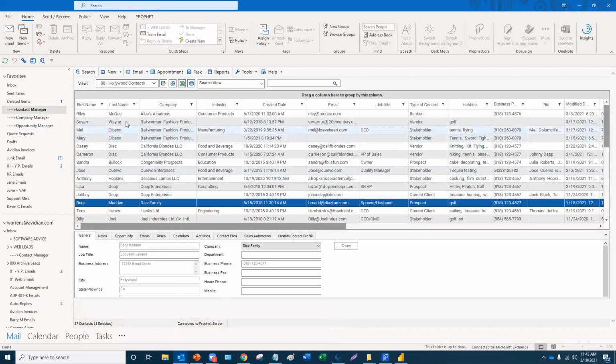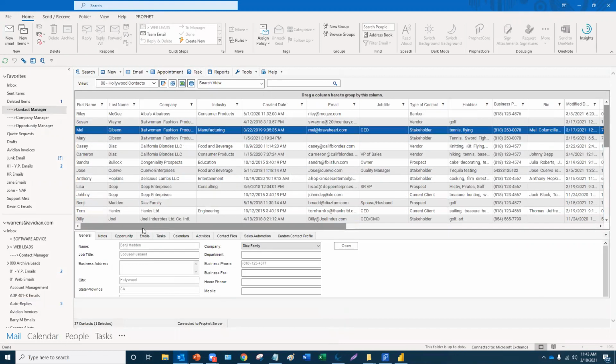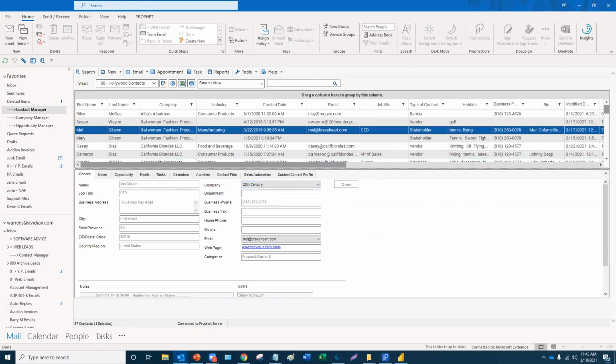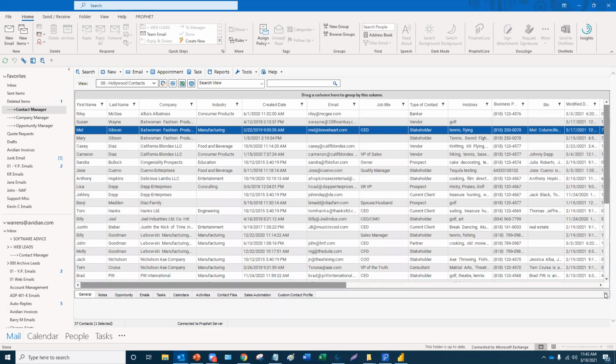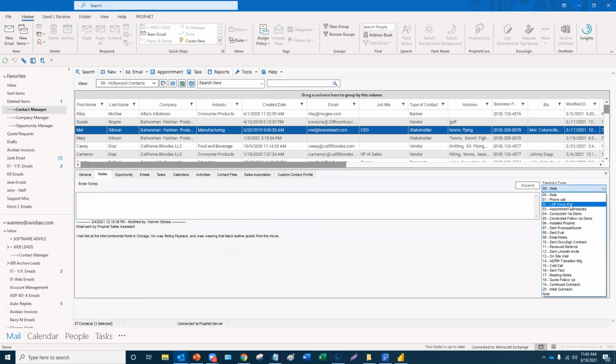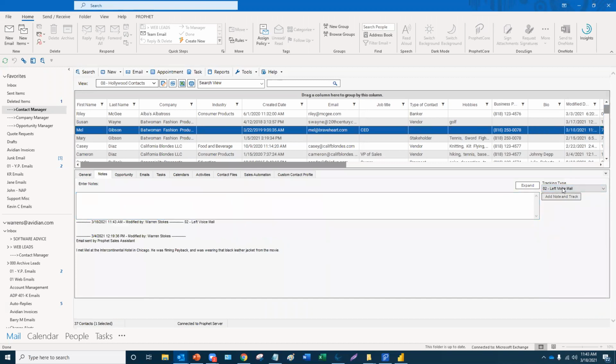In Contact Manager here, let's just take a contact, Mel Gibson. If you look down below, you can make this pane any height that you want. Notice how I can lower and raise this little pane down here, and you can also raise and lower the whole thing by the little arrow on the right. The notes area is whatever you want to put in as notes. You can put in a note that you left a voicemail, that you sent a quote, or that you had a meeting and recorded some notes. We met to review the new quotes or something like that. And notice there's a little spell checker in there, handy for me.